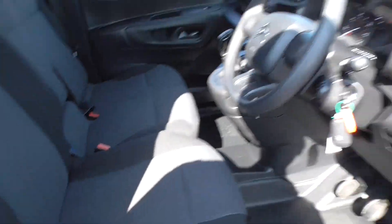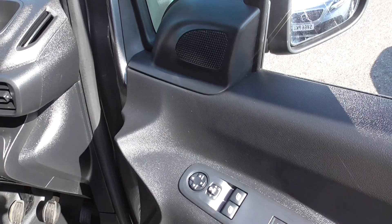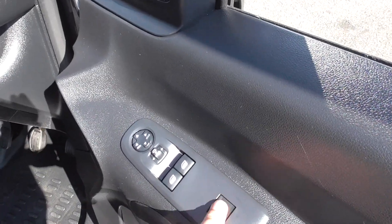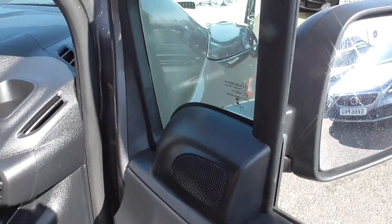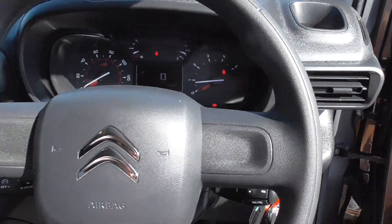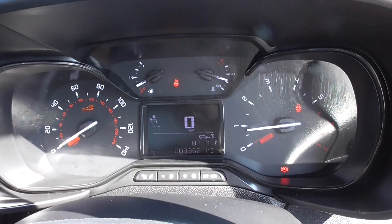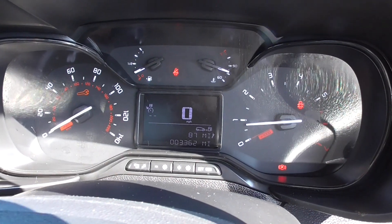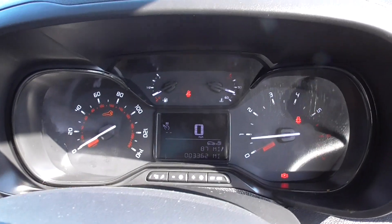We've got the grey detailing in the centres. Looking at the bolsters, they're in superb order. The van is supplied with both keys. We've got front electric windows, rear van locking, and power-folding electric mirrors. Jumping inside, we're greeted with this lovely steering wheel, and as we're doing the video today, this vehicle has only covered 3,362 miles, which is absolutely nothing for one of these.